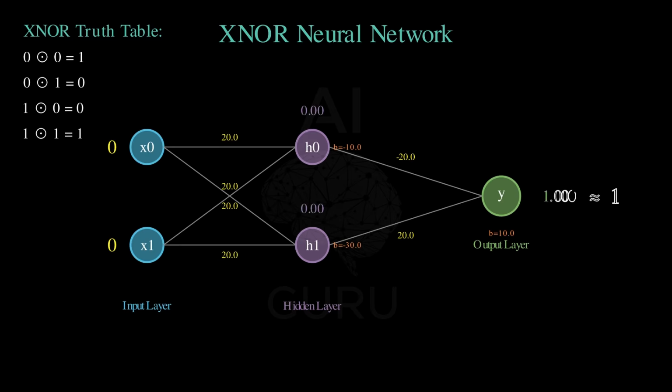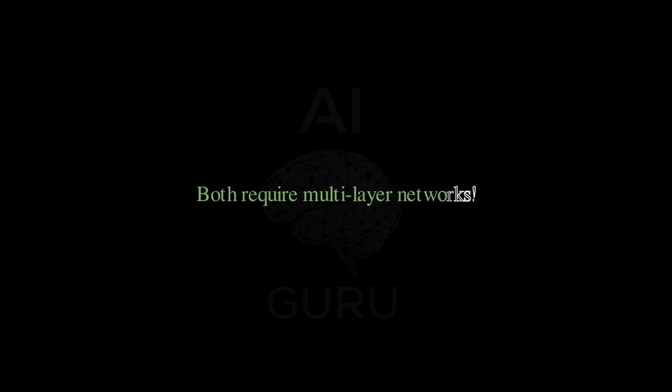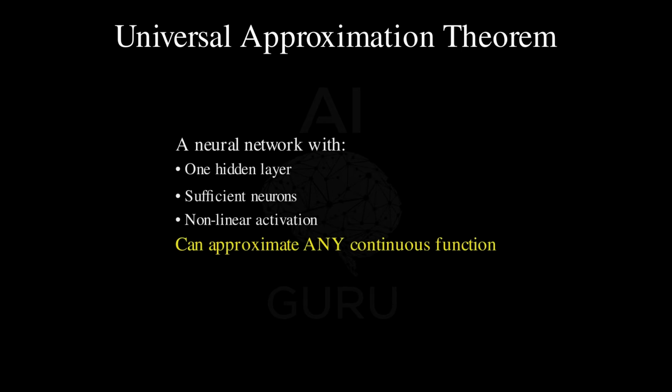So one hidden neuron has carved out a space for the 0, 0 point, and the other one has carved out a space for the points where at least one input is 1. Exactly. Now the output layer just has to learn a simple rule based on the signals from those 2 hidden neurons. It learns to say, I will fire only if the second hidden unit is firing, or if both inputs are on. By combining those 2 simple linear boundaries from the hidden layer, the network as a whole creates a complex, nonlinear decision boundary that perfectly solves the XNOR problem.